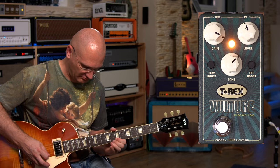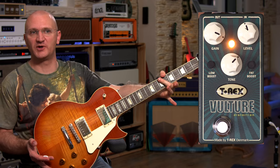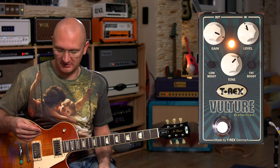Props to FGN for making the LS30, which this is, 1849. That's a pretty awesome, let's call it single cut. It's a Les Paul, come on.